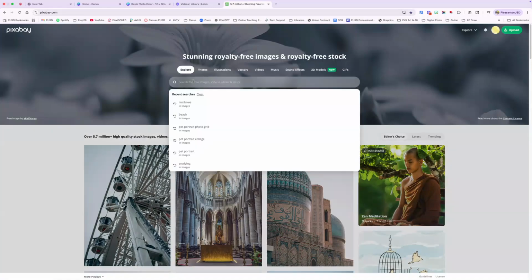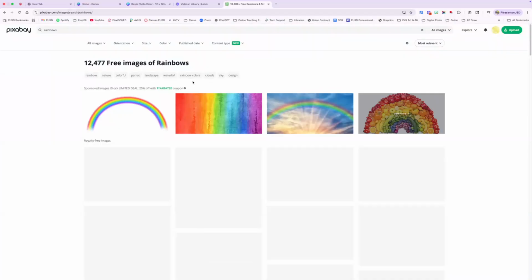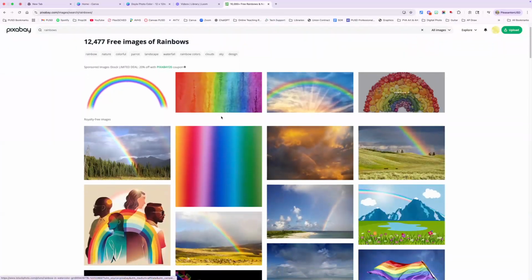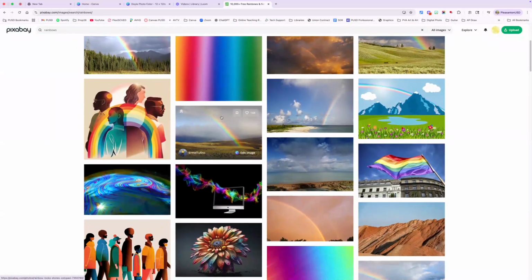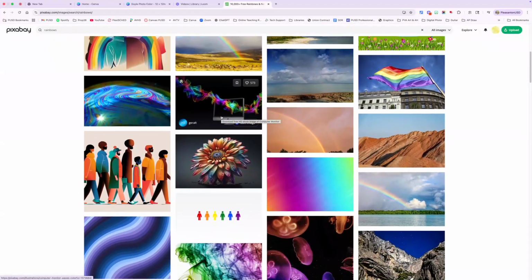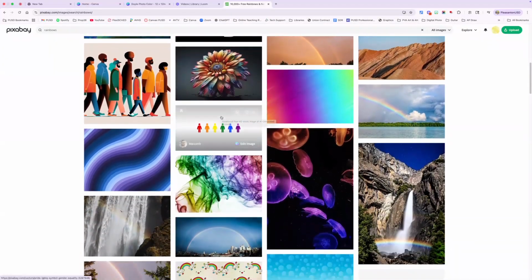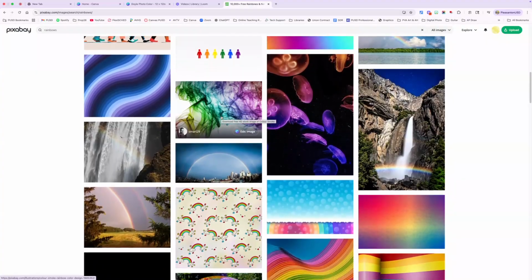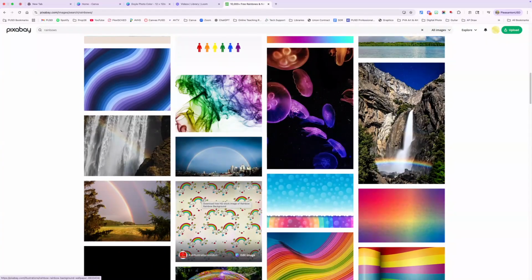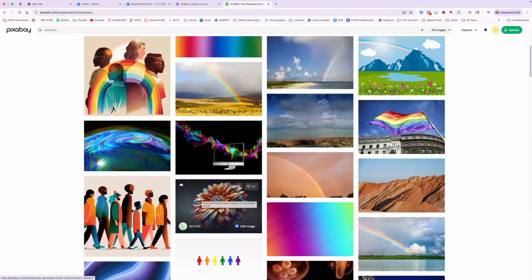So here we are. I'm looking for colors, so I'm going to do rainbows. And let's see what free photographs come up. So I like a lot of color. I wonder, I'm going to try this image.